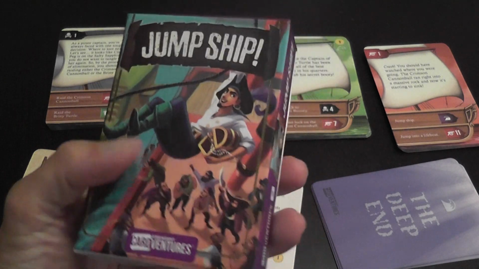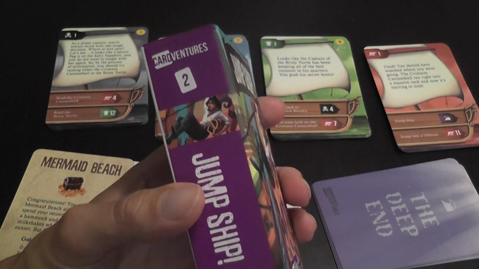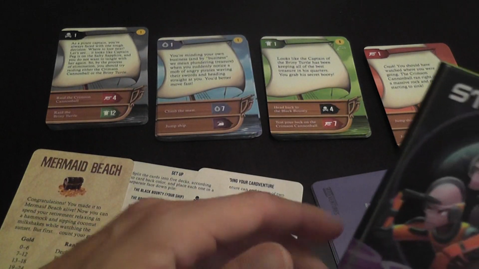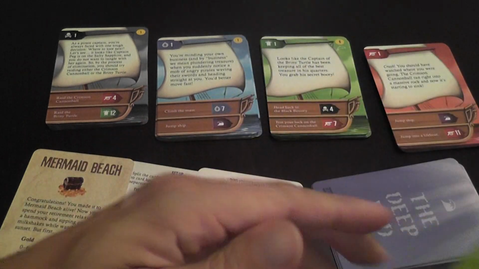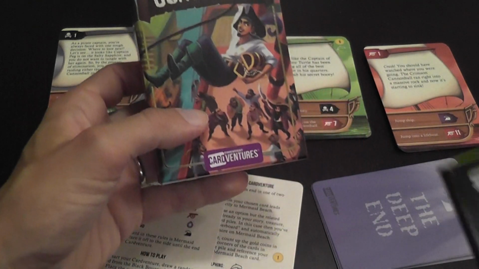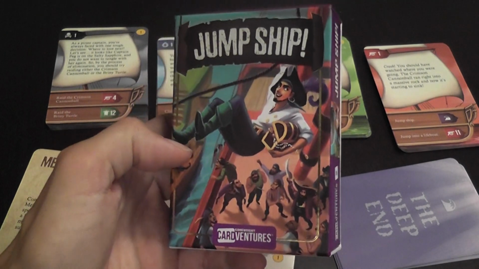Jump Ship, the second game in the Cardventures line by Game Rights, and the second after the very disappointing Stowaway 52, which I reviewed in my previous video. Like its predecessor, Jump Ship is a card game with a strong narrative element.